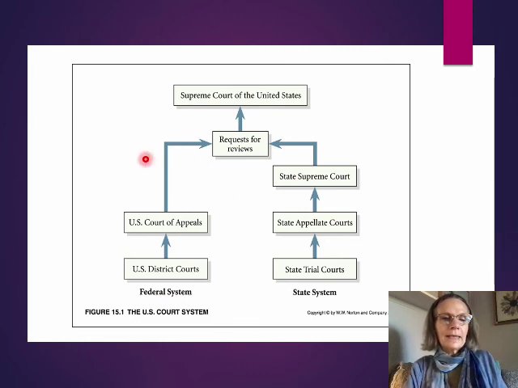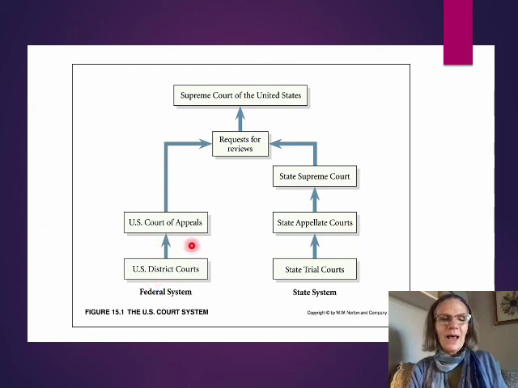Okay, so on this side, this is the federal court system. And there are different federal courts. The lowest level federal courts are known as the U.S. district courts. Every state has at least one district court. These are the trial courts, and we'll learn more about that in a second. Just keep that in your noggin, that the U.S. district courts are trial courts. And if you break federal law, federal criminal law, or if you are engaged in a lawsuit that is between two states, this is where you're going to end up.